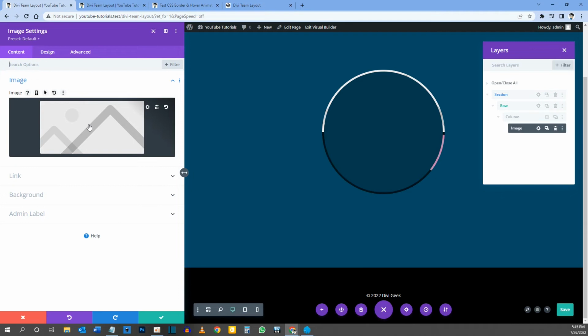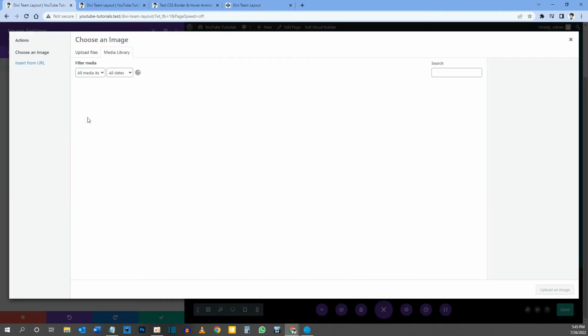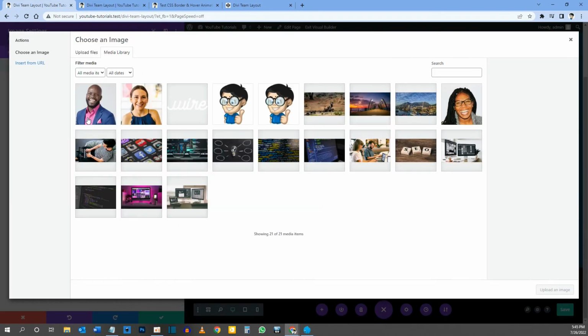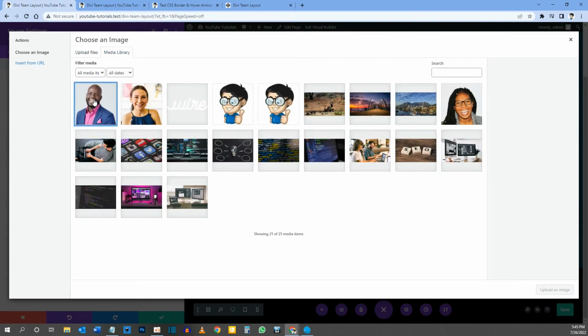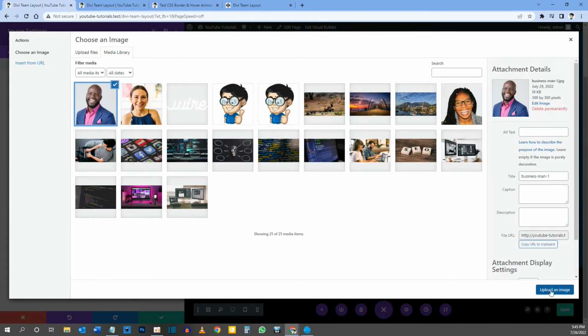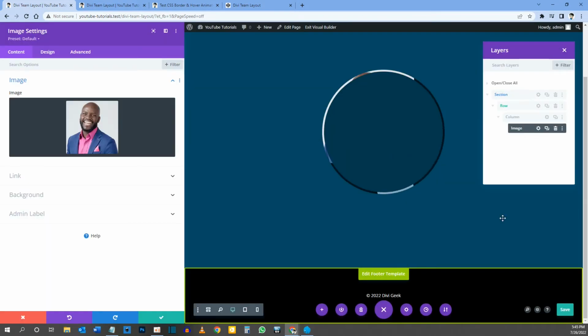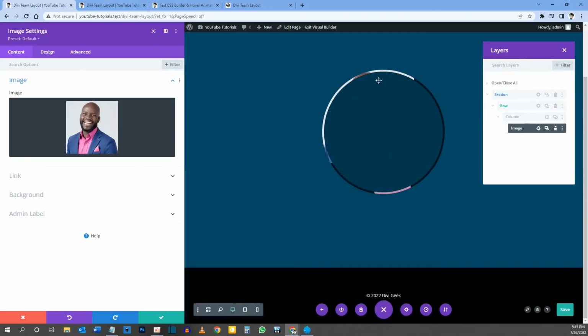We then can click on this image icon, and I've already uploaded my images, but if you need to upload your images, you'll just come to this option to upload files, click on this button and navigate to the folder where your images are saved, or you can just drag the images onto the screen. So I'm just going to go to the media library. I'm going to select my first image and click this button to upload an image. And the image is there, we just can't see it yet.